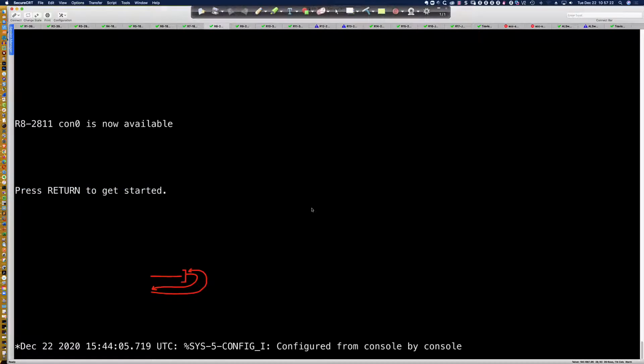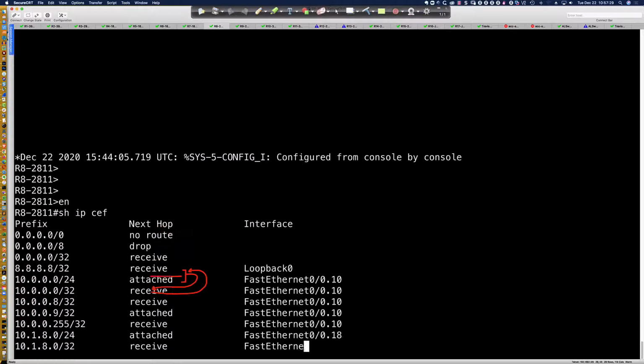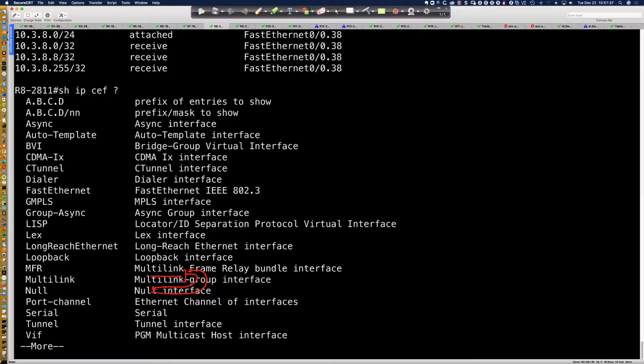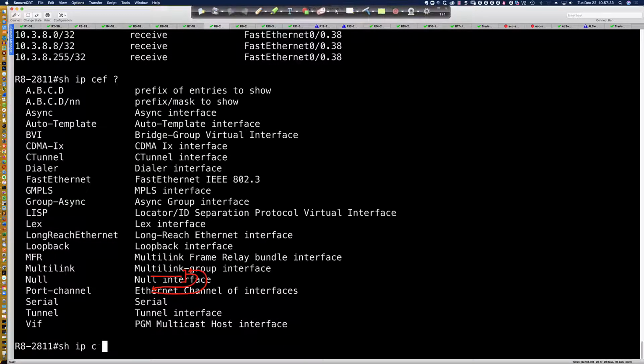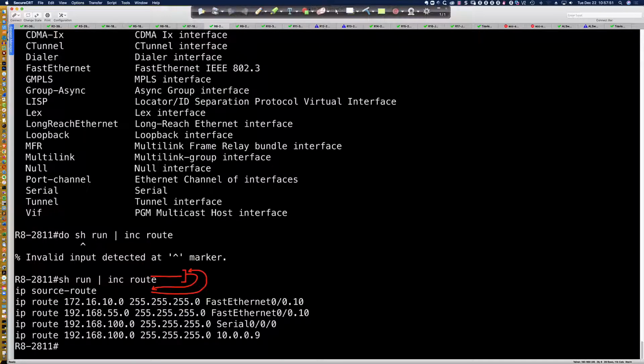And so let's come back to the physical routers that we have here. Router 8. And remember, I said show ip cef, and here is the FIB, the forwarding information base. Well, if I say show ip cef, you can see that I could actually put in a next hop route. And in fact, let me quickly say do show run and include, I can't remember what routes I configured here. Oh, sorry, I thought I was in global config there. So show run | include route. So I've created some of these bogus routes here, right? And again, these networks that these routes go to, they don't even exist.